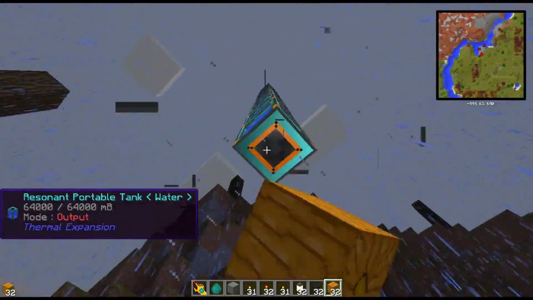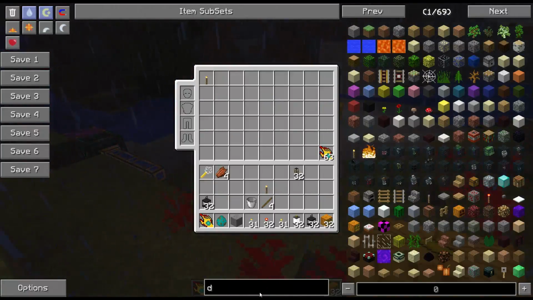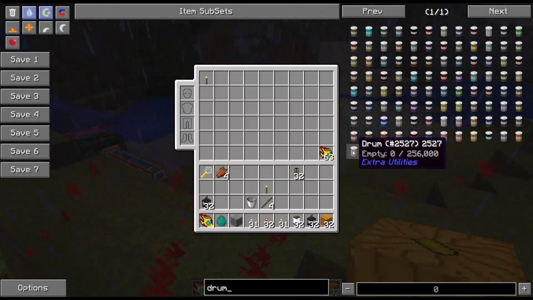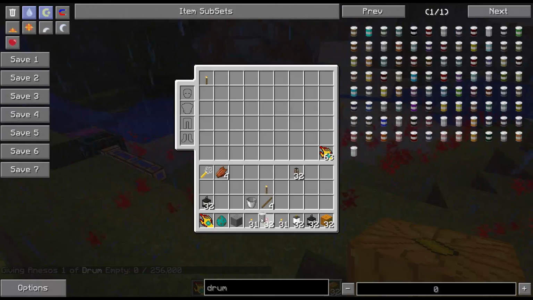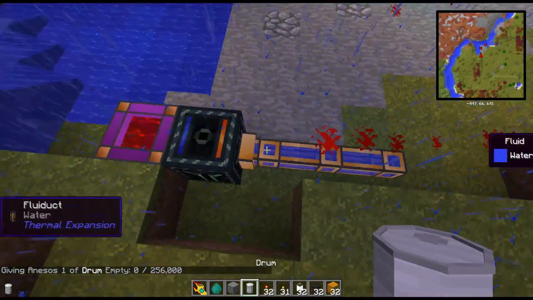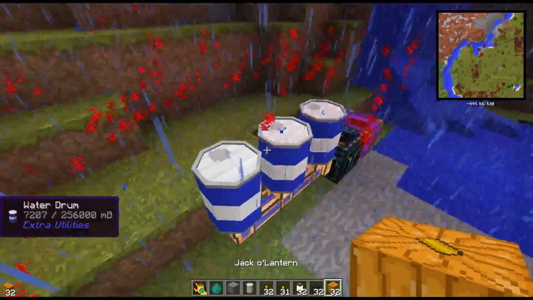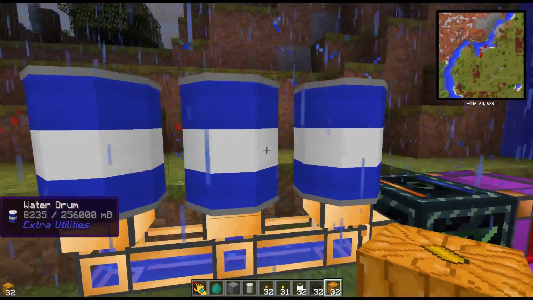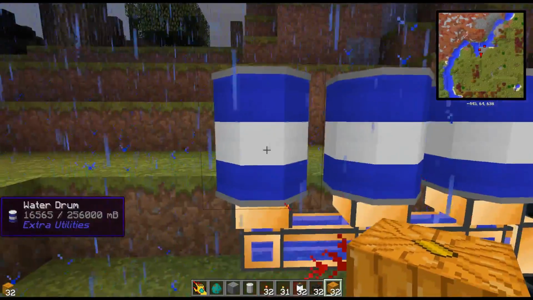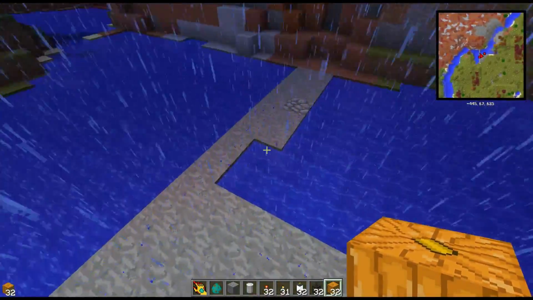Let me get a couple of drums out. Drum. Oh yes, a million types. We want this one. And I don't need all those torches anymore. Let's throw these on here. So each of these is going to hold 256 buckets worth of liquid. And yes, it's pumping. And yes, they're filling. So these are going to hold a ton of liquid, and we should, yeah, here we go. Now we can see it.